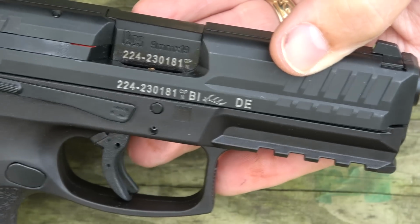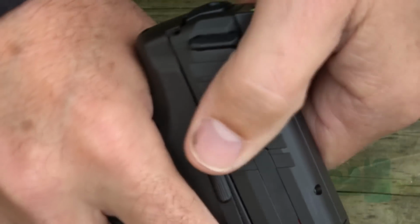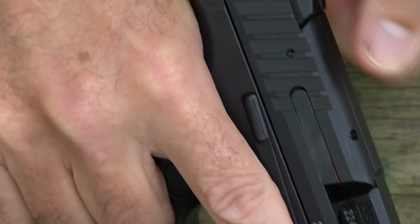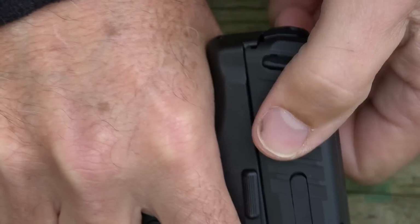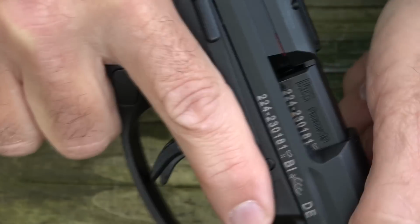Of course, we do have front cocking serrations and rear slide serrations. They're very easy to grab. They grip the hand very easily. But again, here you have your ears to be able to grab this. But press checks are very simple.